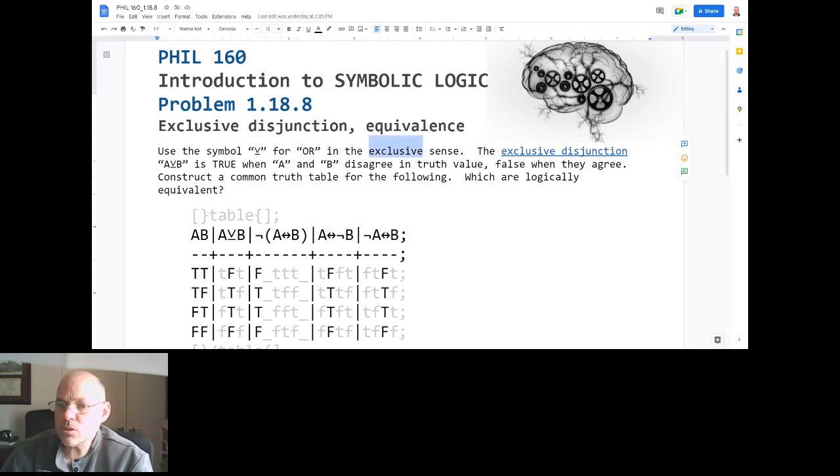And so what we've done is we've constructed a truth table for the arguments that they want us to look at.